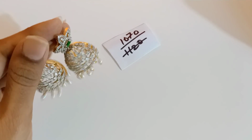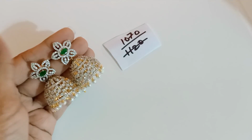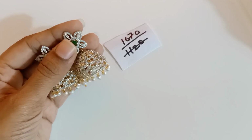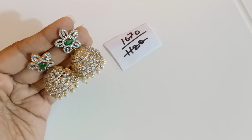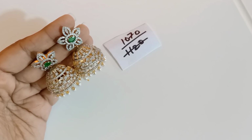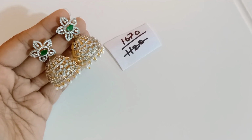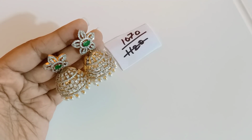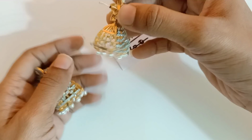And next andi, last time chupichamu koncham smaller size jhumka, so ippudu big size chupistunnanu. This is actually a bigger size jhumka in GJ finish. Length and width also is big compared to the previous one I have shown in the video. 1070 rupees is the big size jhumka. This is not the smaller size. I'm mentioning again and again, the previous smaller size is completely sold out, stock ledu. Big size evarikaina kavalante you can buy it. Premium quality GJ finish and backup part is this.